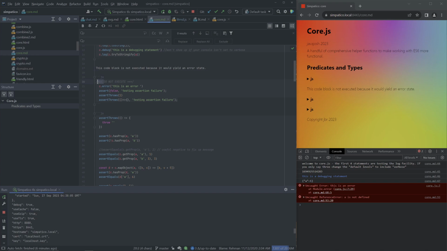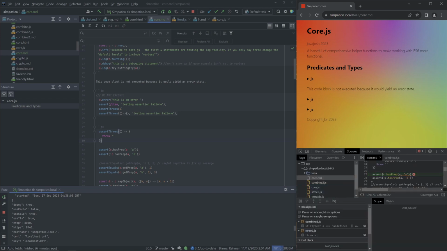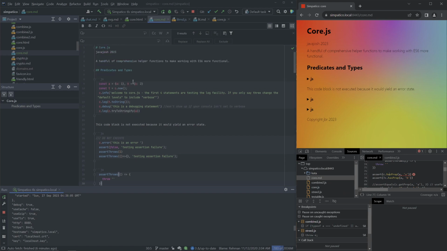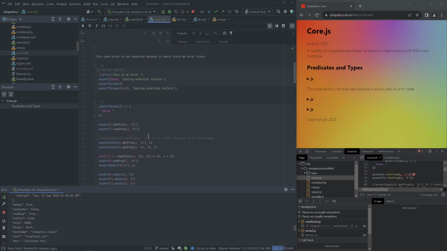It's actually this. Okay, great. We got past that. Assert has prop A. So A does not exist because it's up here. Yeah, we're going to have to repeat this. Just put it up here.